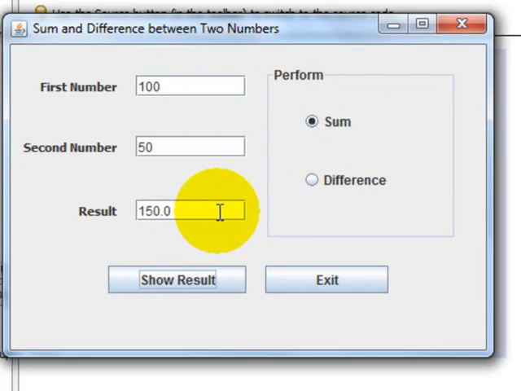As we have taken the data type of all the variables as float, that's why it's showing 150.0. If we click on the difference option, it calculates the difference between the first and the second number: 100 minus 50 equals 50. Now suppose the first number is 50 and the second number is 100. If we click the sum option, it's showing 150, and if we click the difference option, it's showing 50.